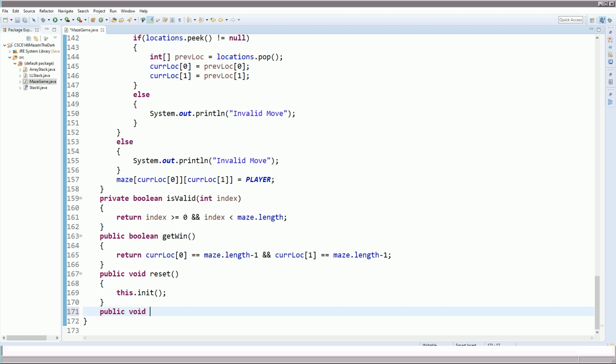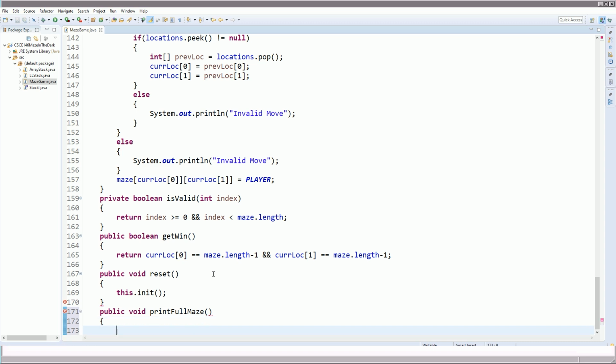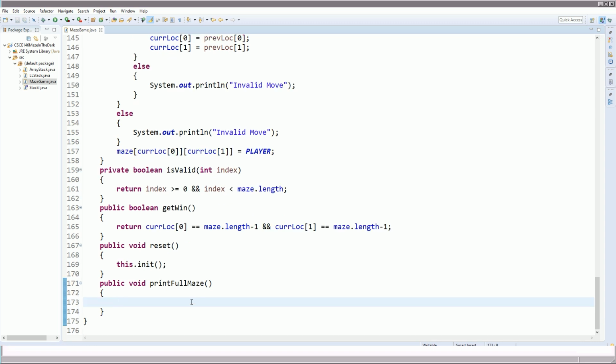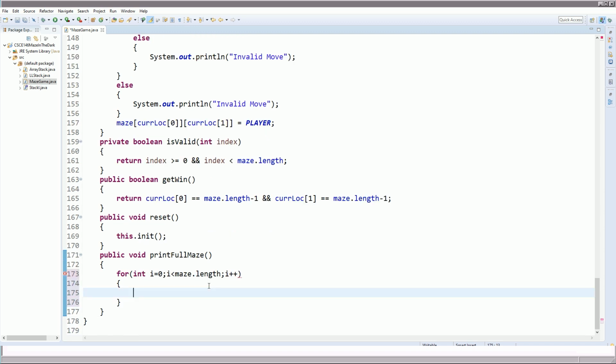Public void printFullMaze. And all we're going to do is print out each one of the characters in this multidimensional character array that we call maze. So for int i equals 0, i less than maze.length, i++. Then inside the body of that loop, for int j equals 0, j less than maze.length, j++.